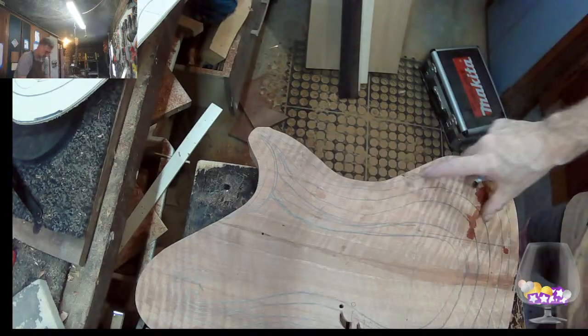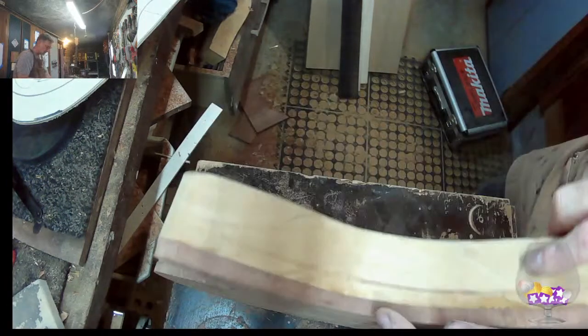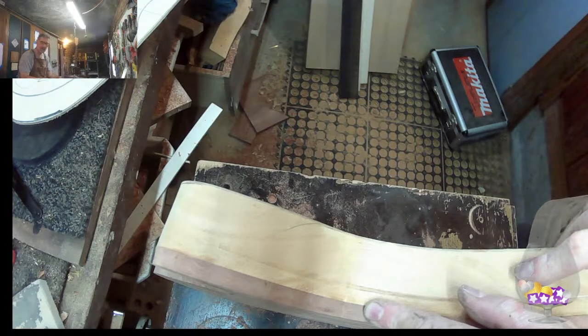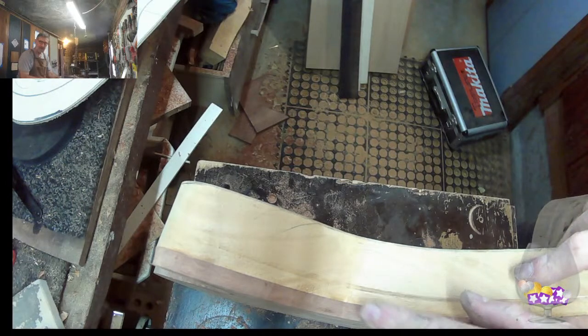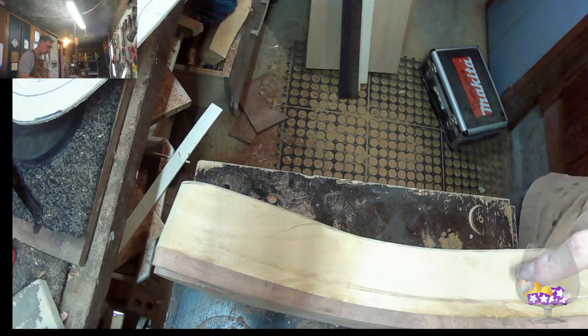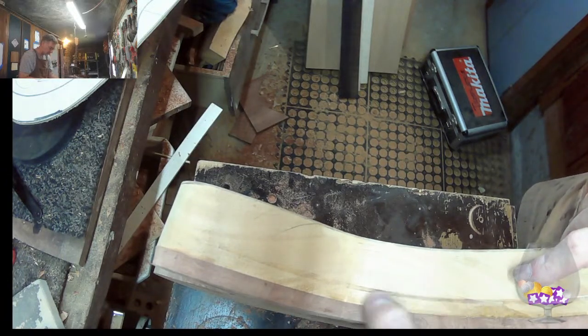We're going to carve all this away. And the way we're going to do that is we're going to start at a low level. We've got that thickness there, which is 9 millimeters. We're going to do 6 times 1.5 graduations, which is 7.5 to 8 millimeters. Okay, so we're going to take most of that up, with the exception of probably a millimeter or so left at the bottom.